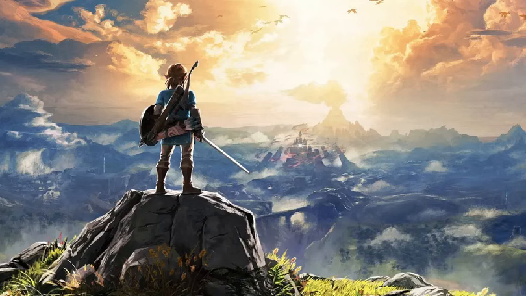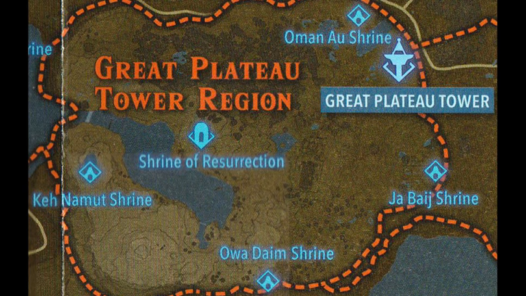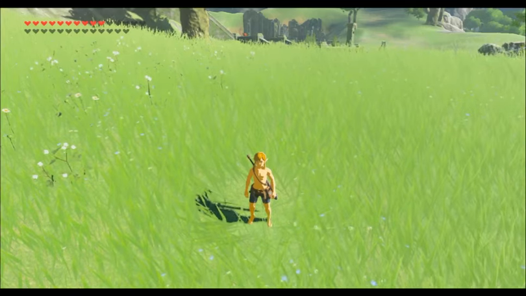The one thing I hate most in life is touching grass. So that's why I decided to challenge myself to beat the entirety of the Great Plateau in Breath of the Wild without ever touching grass. This means that I'll have to beat all 4 shrines and get the paraglider, all while avoiding the grass. Grass, by the way, is defined as all this green stuff.